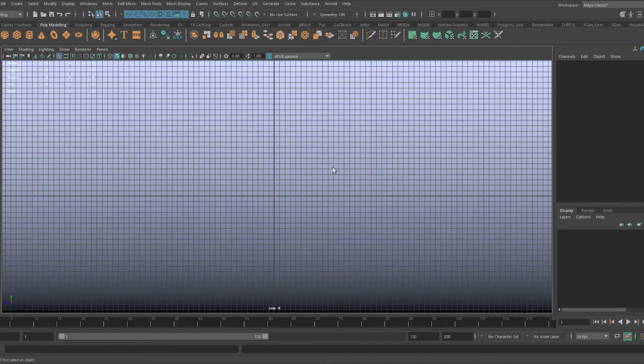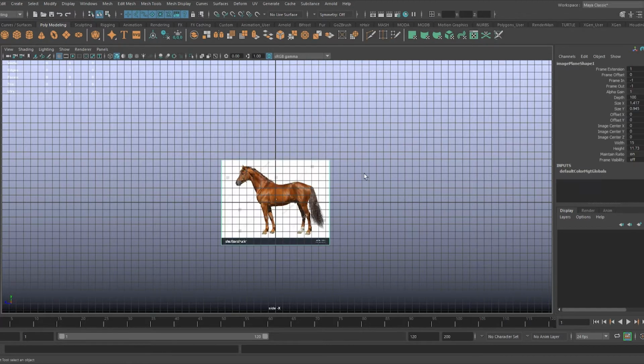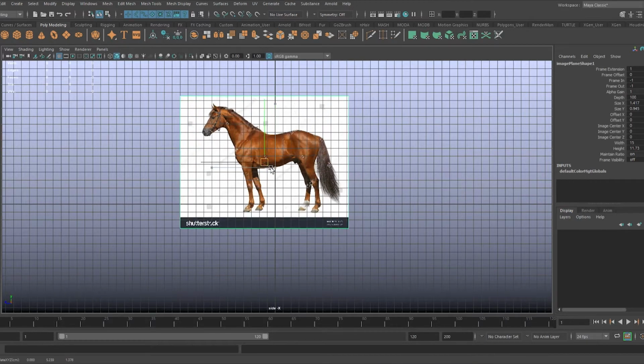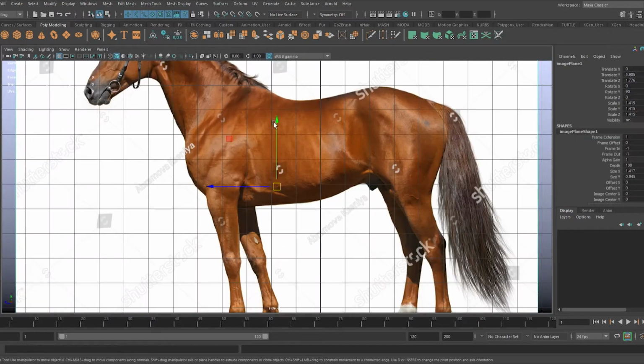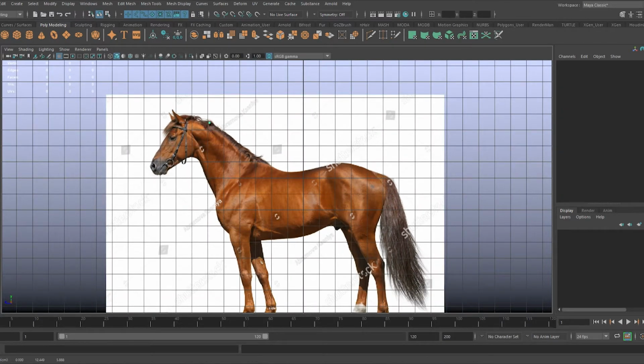In this case, I don't frequently start with reference, but because I feel like horse shape is so specific, and it's so easy to detect when it's not right, I am going to start with a very basic picture of actual horse proportions, and I'm just going to use that as a template. So bear with me here.